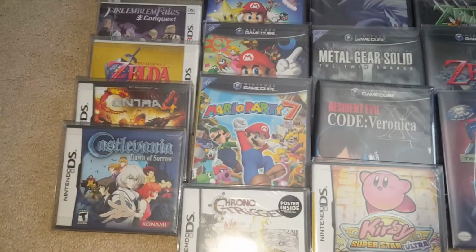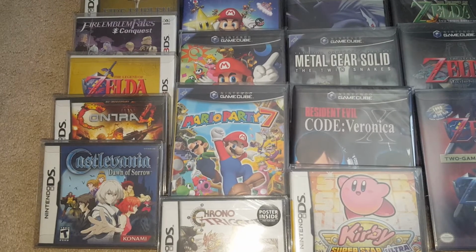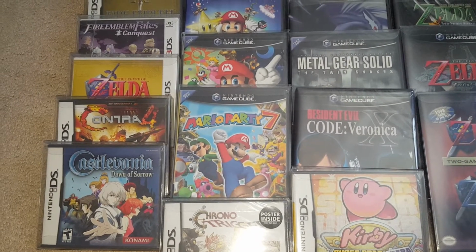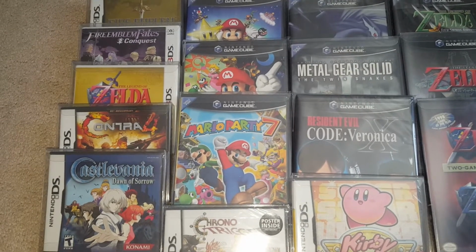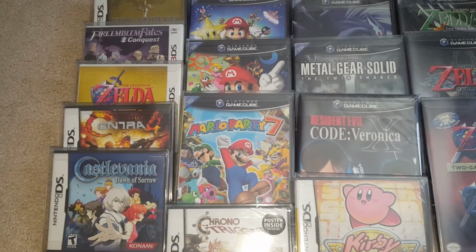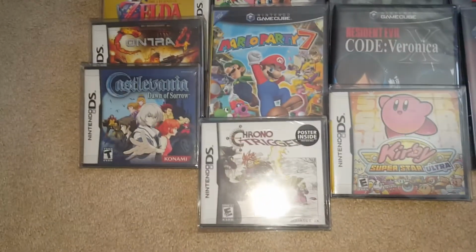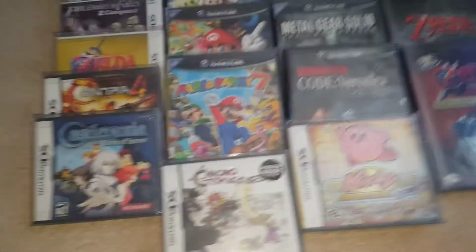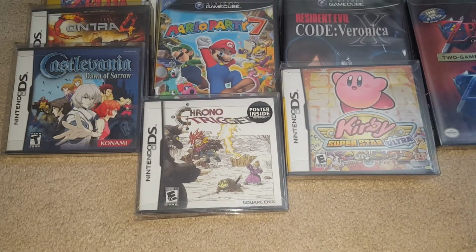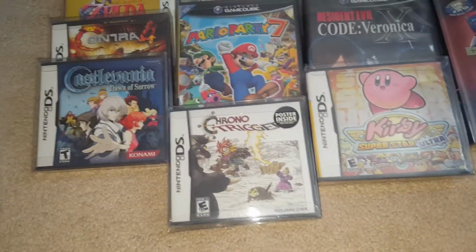The Mario Party 7, on the other hand, had some minor issues, and it has a security tab on the back. So the ones where you walk out of the store, I guess it starts ringing or something. It has one of those on the back. So they may ding it down for that, so I'll only give it an 85. Chrono Trigger, this one here is the first print with the poster. Overall, it looked really good. There was nothing wrong with it, so it should be probably a 90 or an 85 plus.